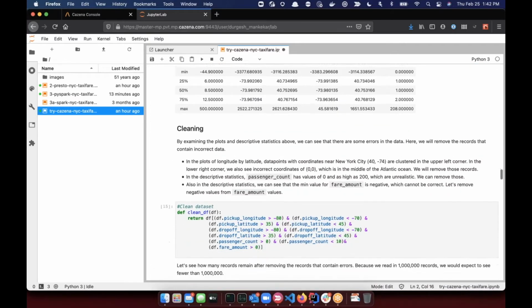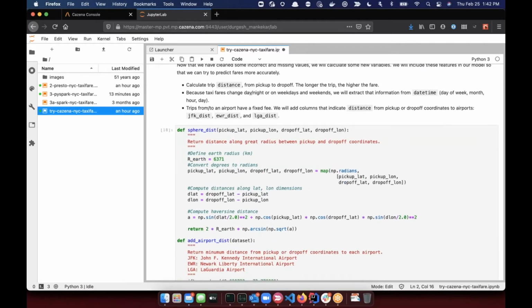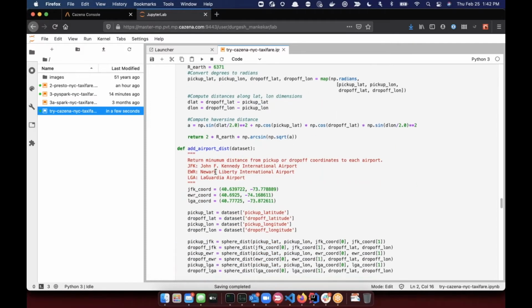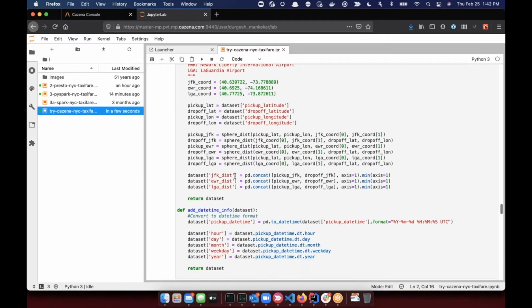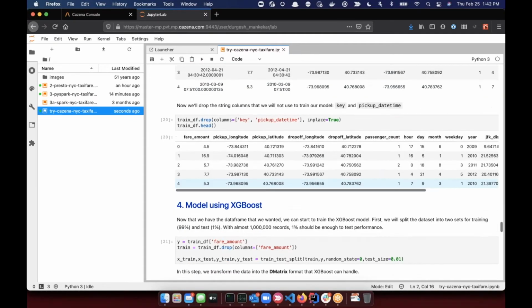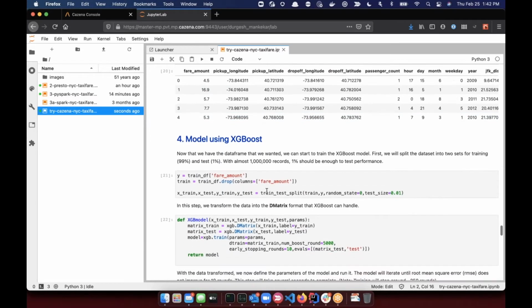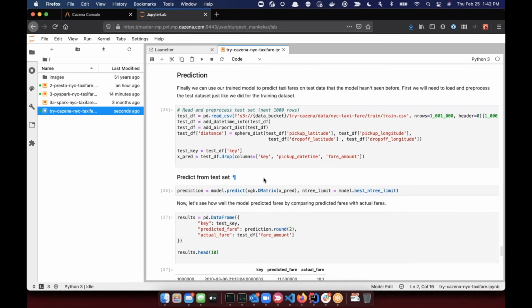And finally, once all of this is done, maybe you want to do some feature engineering. For example, in this data, we don't have the distances between the pickup and drop-off locations. So maybe you want to calculate the distances. Maybe you want to calculate distances to individual airports because, let's say, the taxi fare to the airports is fixed. Once you add that kind of data, the next step would be running XGBoost in this case. You could use any model you want. You could also plug in with SageMaker if that's what you want to use, and be able to run and train these models, and then finally make predictions.